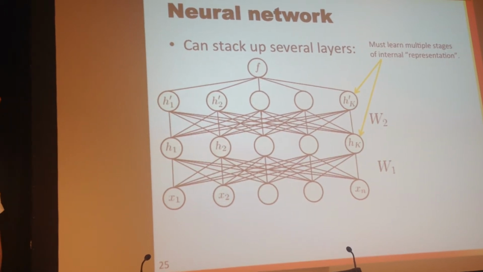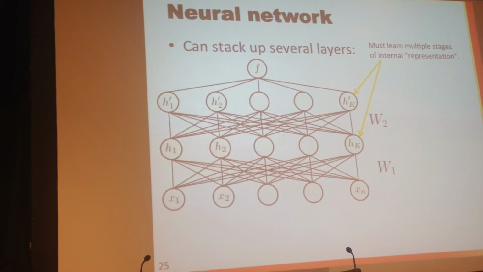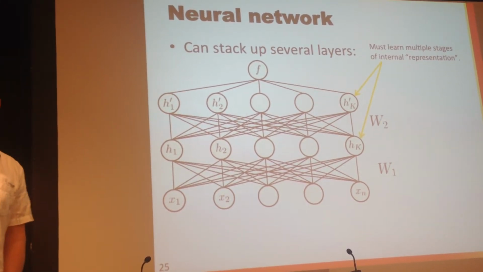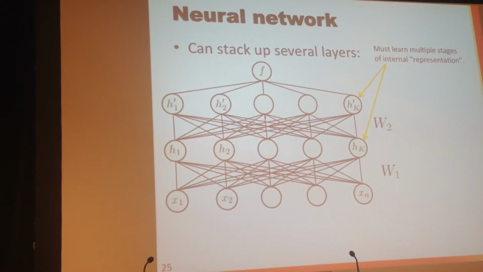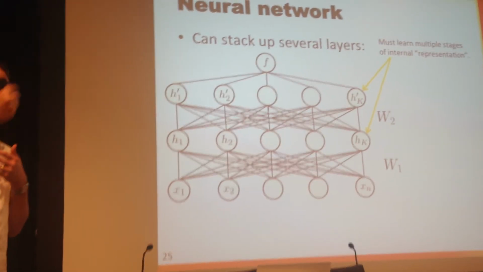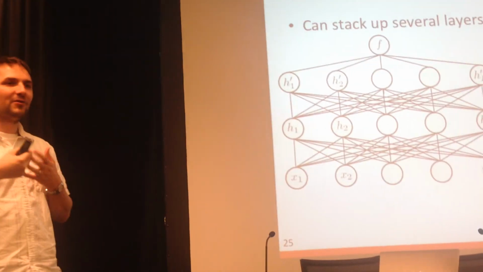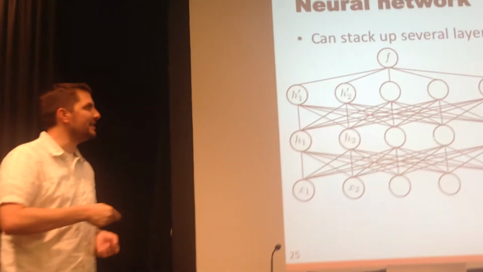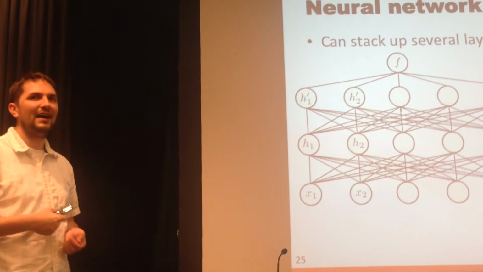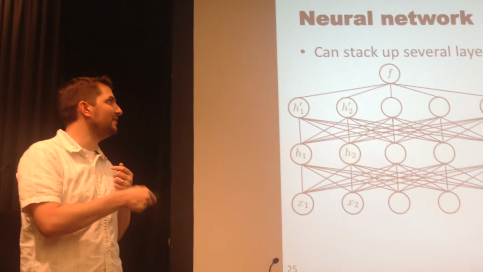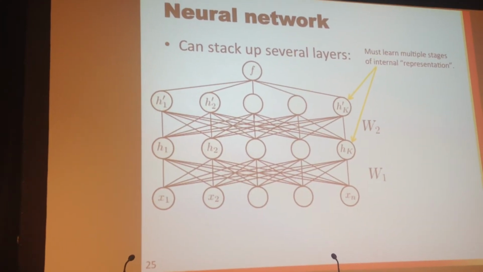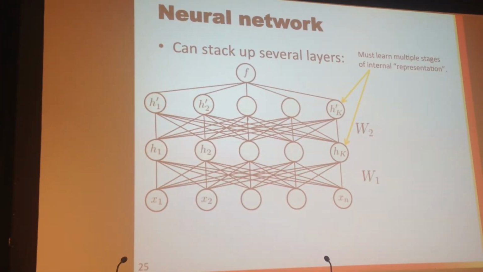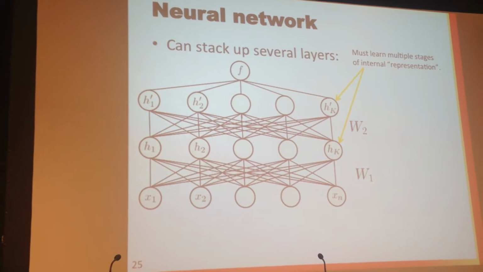And in particular, it doesn't take too much creativity to figure out that if we can do one layer, we can do two layers. So for example, instead of just having H be computed from X and then feed that into our classifier, we're certainly welcome to just do it again. We can take H, compute some new values, H prime, and then feed those into the classifier and build a deep neural network with many different layers of computation. So this is now starting to look like something more like maybe you could imagine the brain doing.